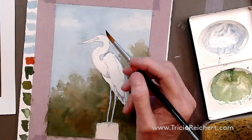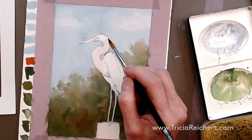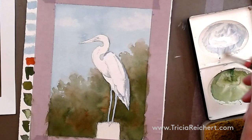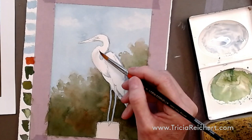Up under the chin, there's a little shadow that comes back here. It's actually part of the beak, but we'll put that little shadow in. And there's a little shadow on the back of the neck here too. Just a touch. It comes around. And connects with that neck shadow that we put in before. Now I'm just adding a touch more water to the shadow mix because the rest of the shadows are a little bit lighter. And they're here, this one here, just a little lighter.